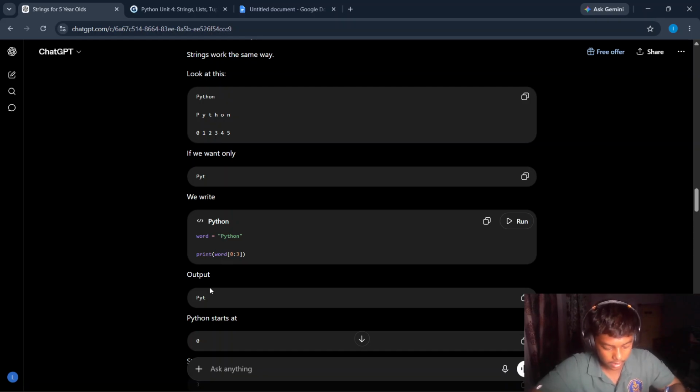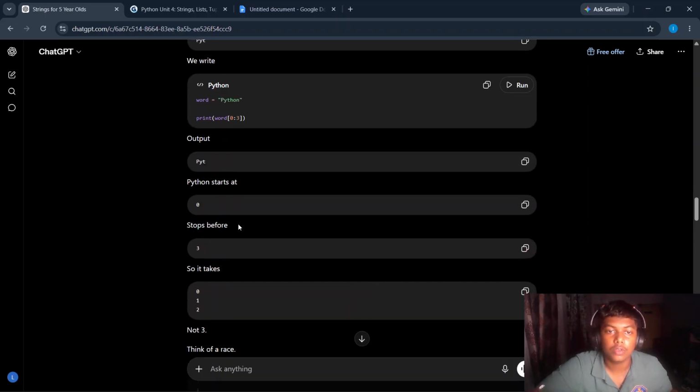Slicing: word = "Python" and print(word[0:3]). So slicing starts at 0 and stops before 3.